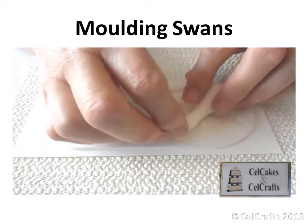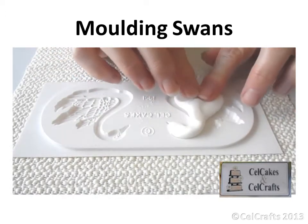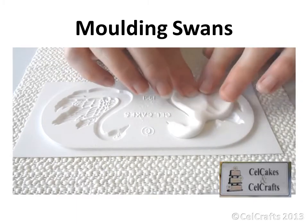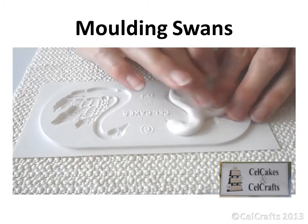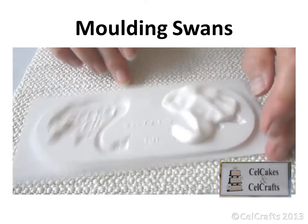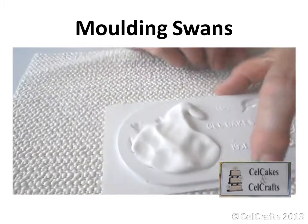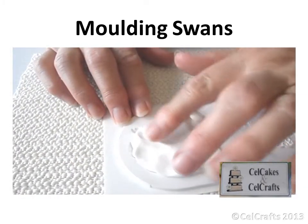Start with a ball of white paste and elongate one end so that it can be curved to follow the line of the swan's neck. It is likely you will need to dust the upper side of the paste with corn flour when using the swan mould to stop your fingers sticking to the paste. You should not need to grease or corn flour the cavity though.